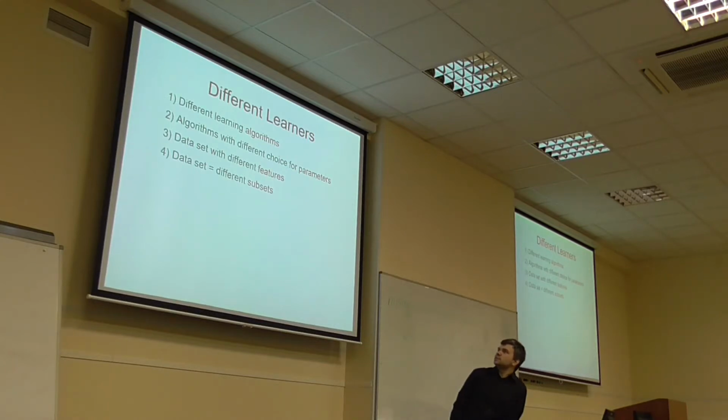Yeah, and we have different learners, different algorithms, and different choices of parameters for these algorithms, like the kernel function for example, or some hyperparameters for the distributions that we use for LDA, for example. Often we actually don't know the number of topics, and we need to estimate it somehow. We have different data features, and we have different datasets which consist of subsets.